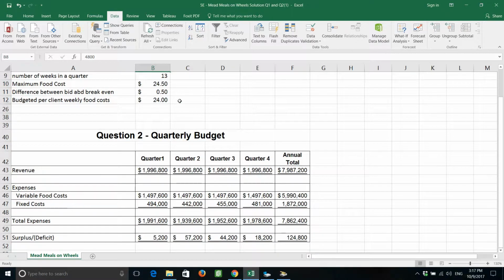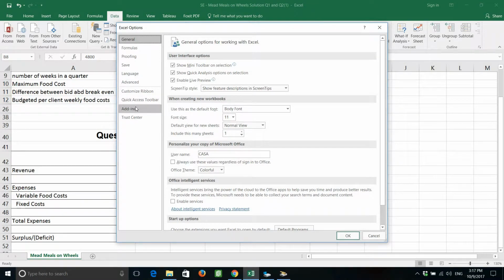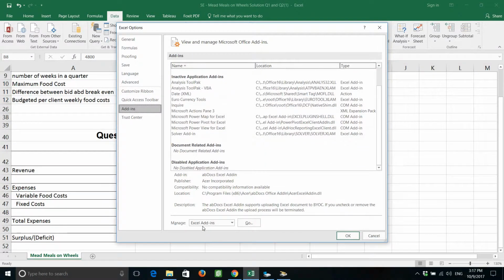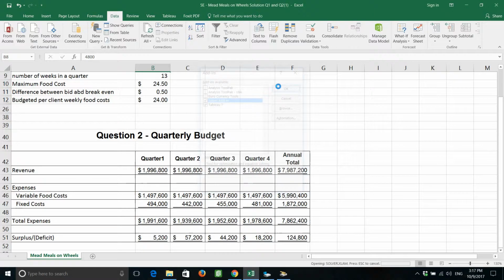The first thing you have to do is add the Solver tool to Excel. Although it comes installed in Excel, you don't have it available immediately. If you go to the Data tab and you don't see the Solver up here, that means it's not enabled. So you go to File, Options, then Add-ins. Here at the bottom you go to Manage Add-ins, Go, and click on Solver Add-in. You just check it and click OK.